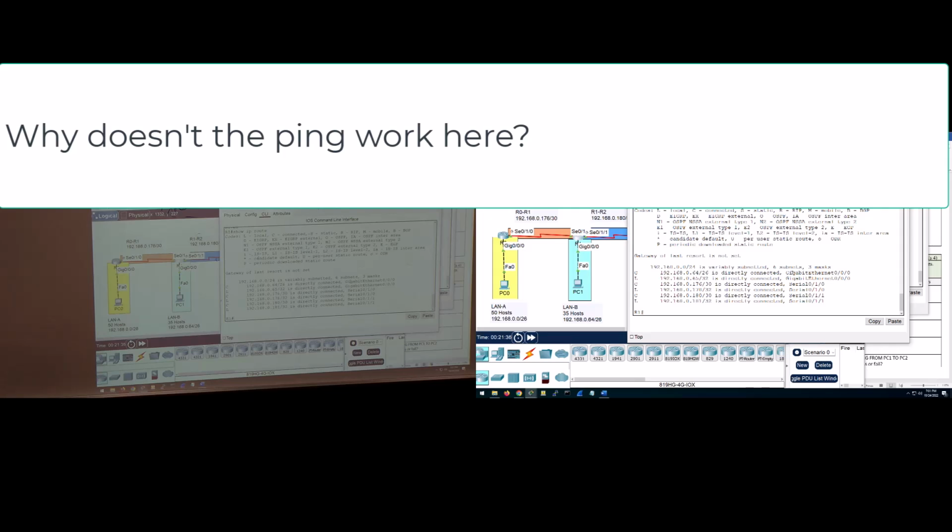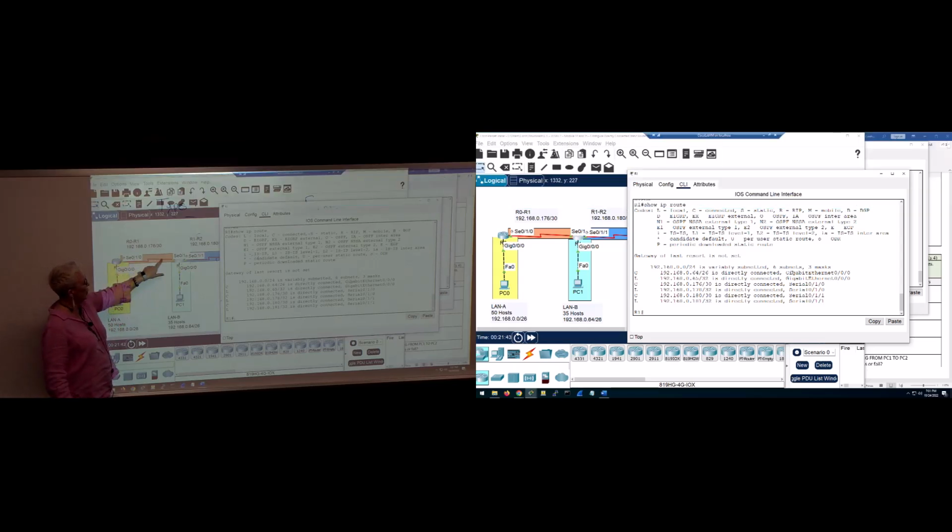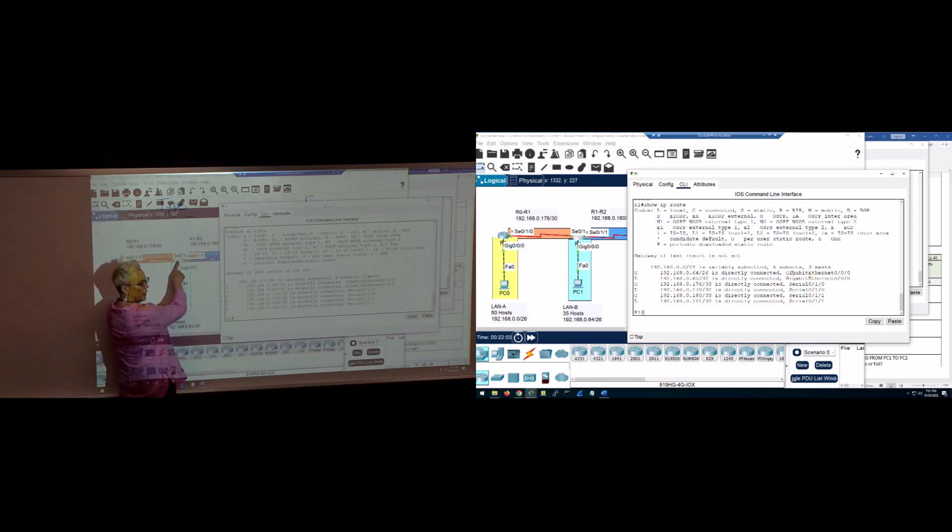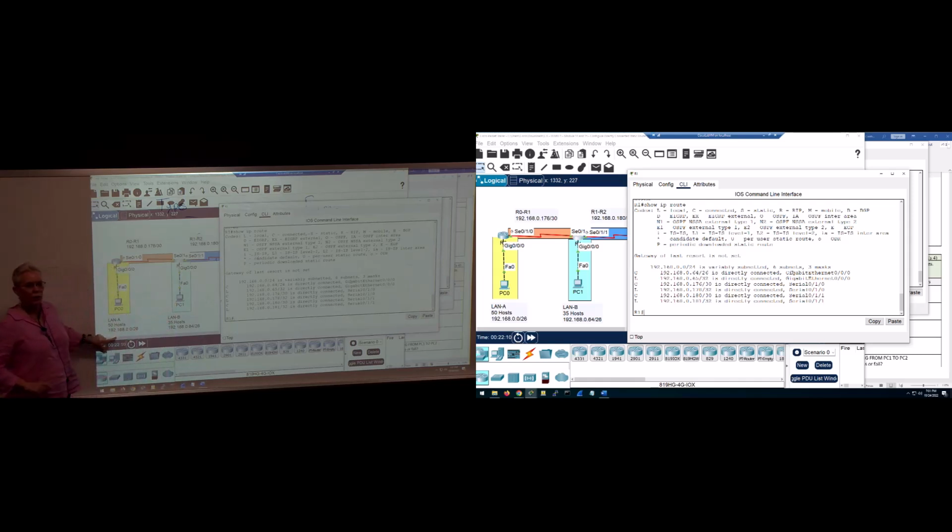Right. Okay, so listen to this. What you send out needs a way to come back. So watch. We did the ping, and we checked. We saw all the routes, right? Now you should still have this route table up on R1. Does everybody still have the route table up for R1? So PC1 receives the ping, and it wants to talk back. It wants to answer. So it's going to send a ping back, a reply, an echo reply. Now, what network is it trying to get to?